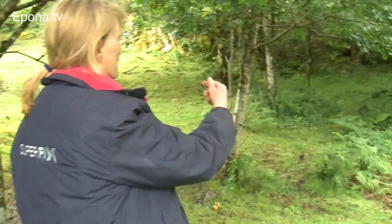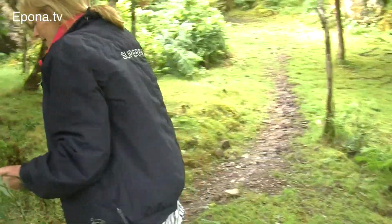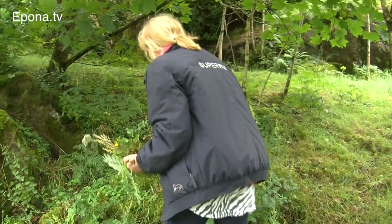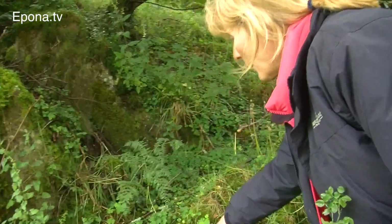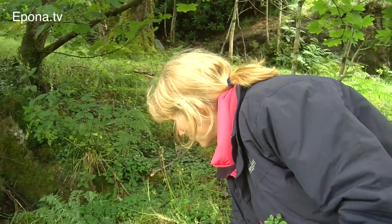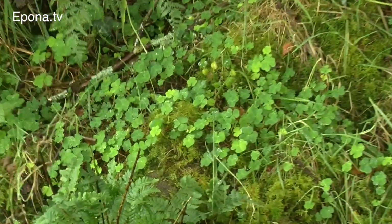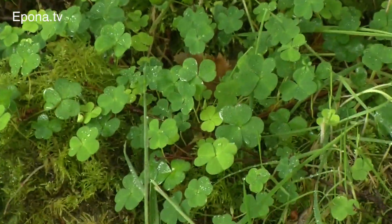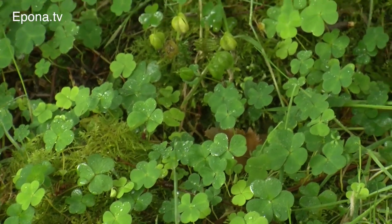This is how we want the whole wood to look, because you've got grass growing with the trees, and you get things like the shamrocks that they'll eat in the spring. These are being eaten. These have little white flowers. They tend to pick the flowers off for some reason. We've not analysed the compounds from there, but they do seem to like coming in under here and grazing all that. But you wouldn't get that if you weren't letting the light in.